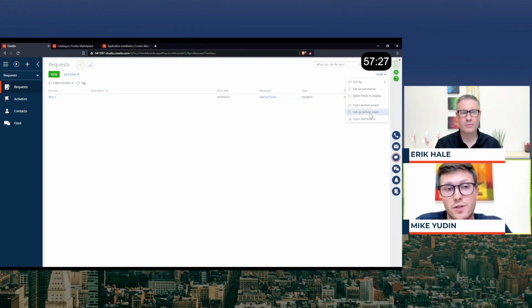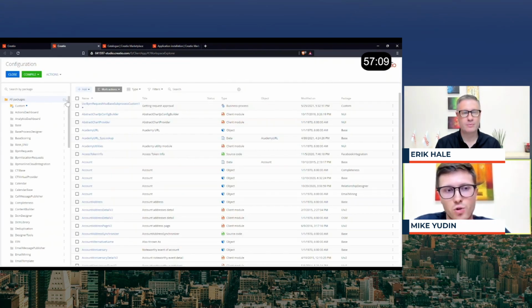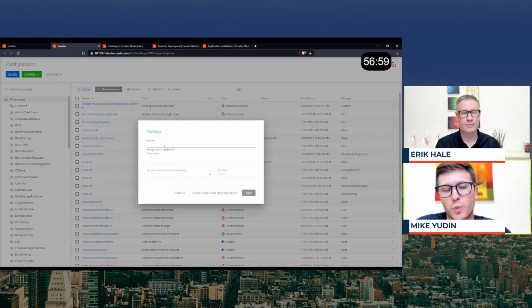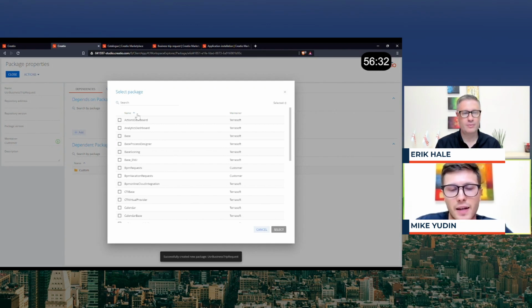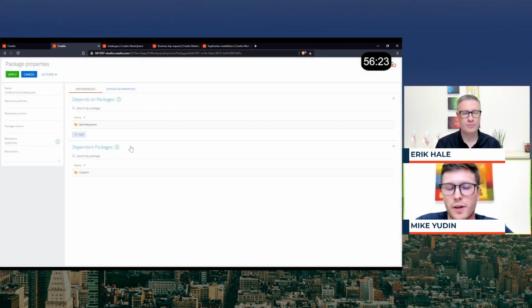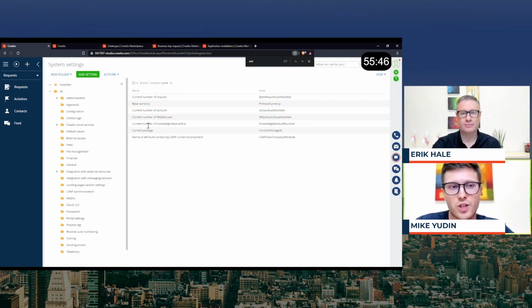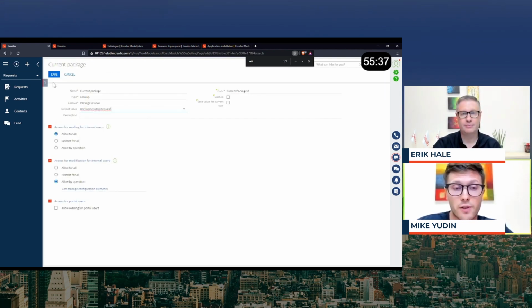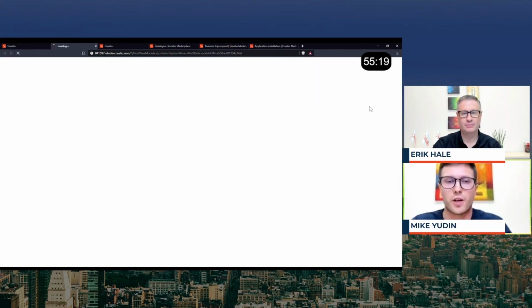As soon as I've installed this application on the environment, we've got a new request section. And in order to start with the customization, all I need to do is create a new package inside Creatio, and then add a dependency on the marketplace application to reuse and customize some of the existing things, such as a request section and request object model. And this is what we have started with, right?